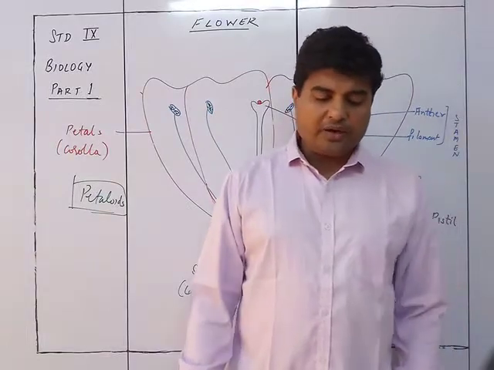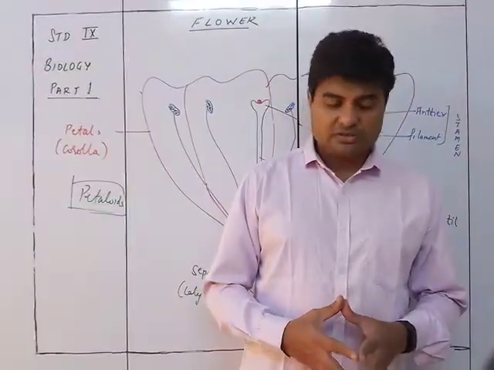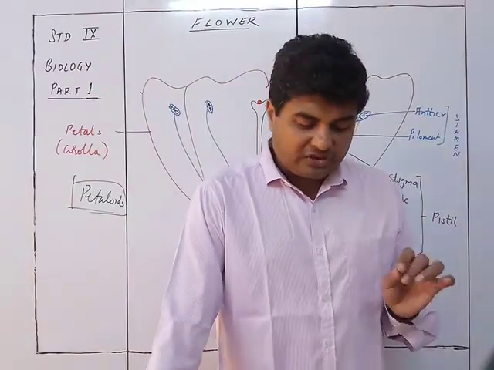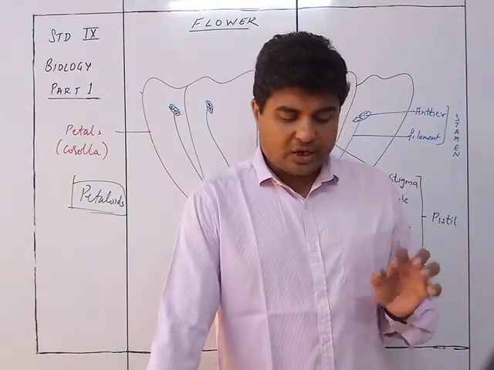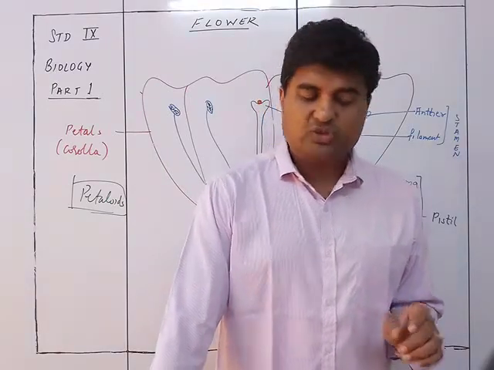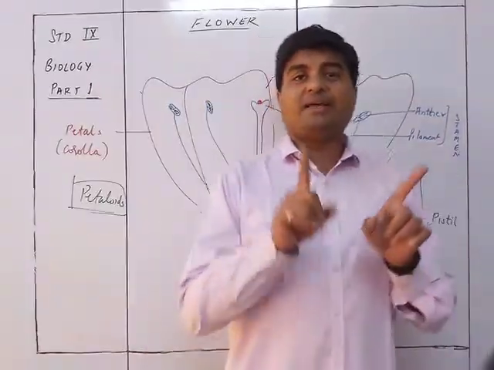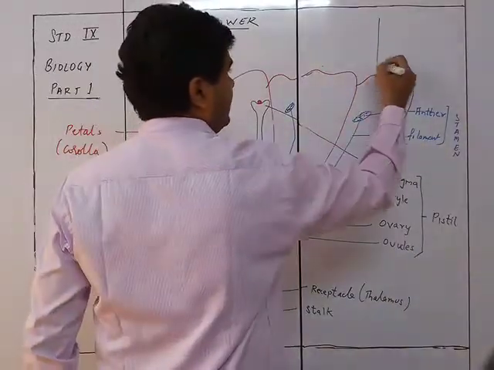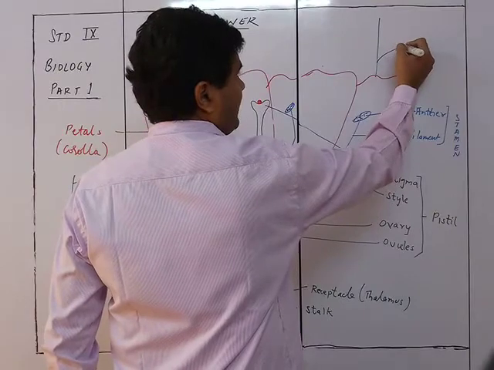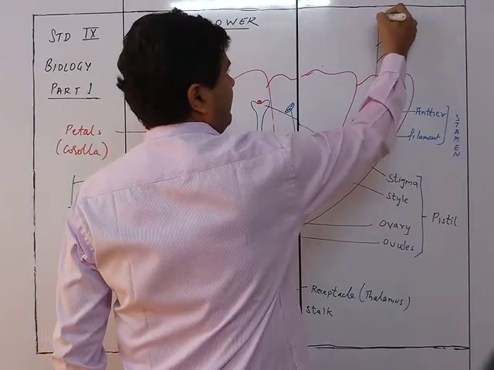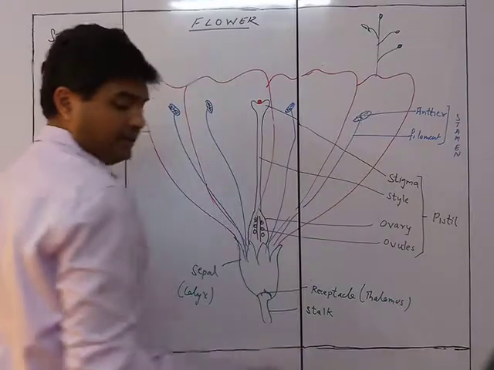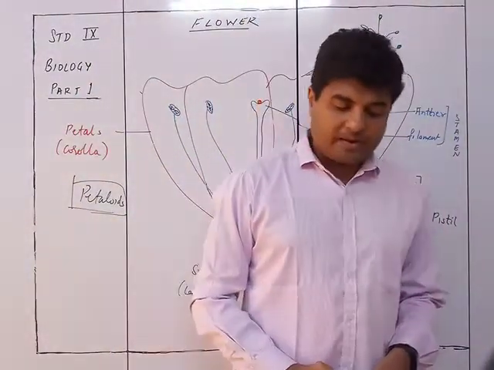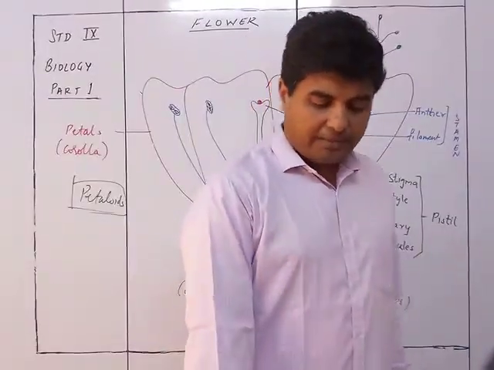So the arrangement of the flowers is called inflorescence. In one kind, the flowers are borne singly, either at the apex of the main stem or at the terminal apex of the lateral branches. So whenever the flower is at the tips of the branches of a plant, one here, one here, one here, that is one kind of flower, which is called lateral or terminal apex.